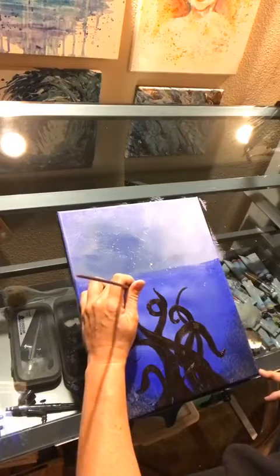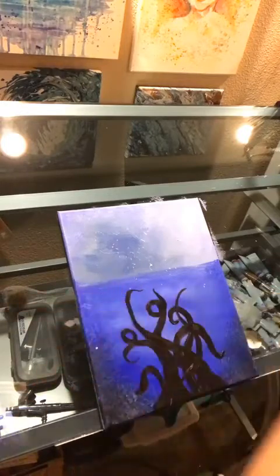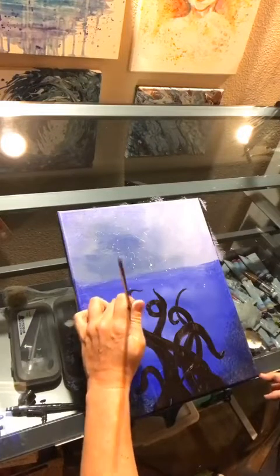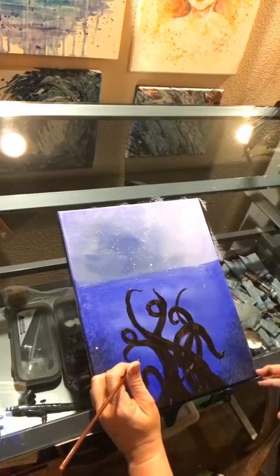I'm just going to very gently kind of clean up that tip. I don't have any real plans for this, guys. This is just kind of just playing as I go along. We'll see what happens. I can't tell you how many of my paintings have ended up in the trash.